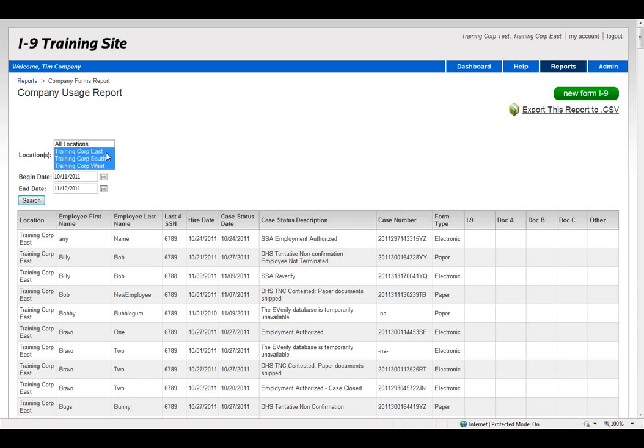You can hold shift and select multiple locations in a row. You can hold control and select multiple individual locations that you want to report on. And once you search that and have this HTML report down here, you can export it to CSV if you want.